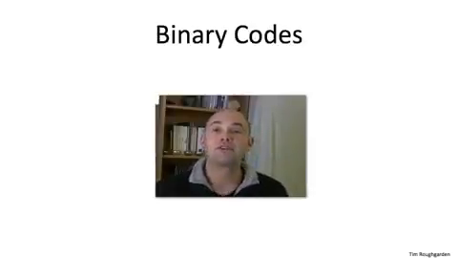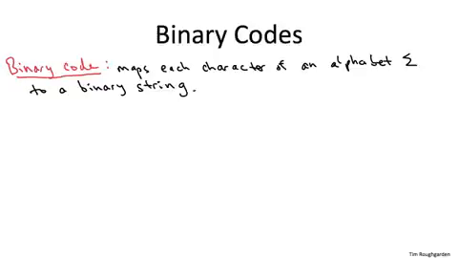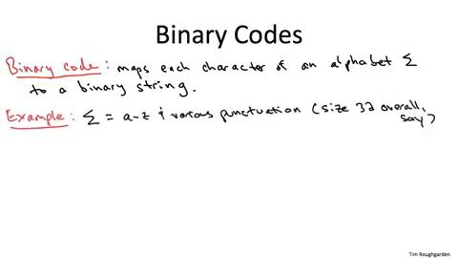So let's begin by just defining a binary code. A binary code is just a way to write down symbols from some general alphabet in a manner that computers can understand. That is, it's just a function mapping each symbol from an alphabet capital Sigma to a binary string, a sequence of zeros and ones. This alphabet capital Sigma could be any number of things, but as a simple example, you could imagine it's the letters A through Z, say in lowercase, plus maybe the space character and some punctuation. So maybe a set of size 32 overall.